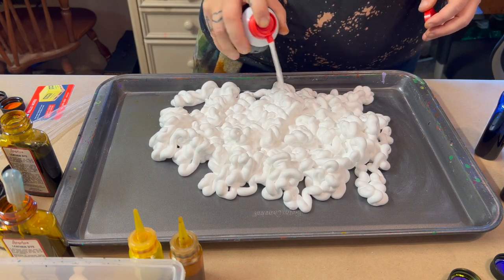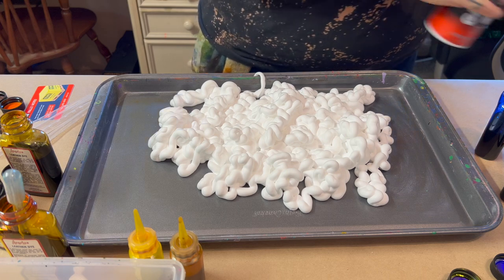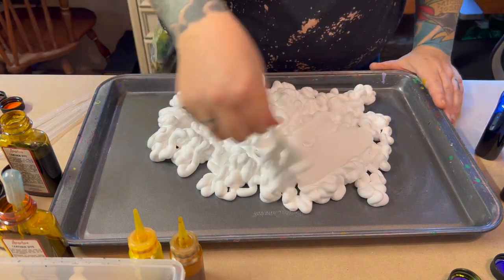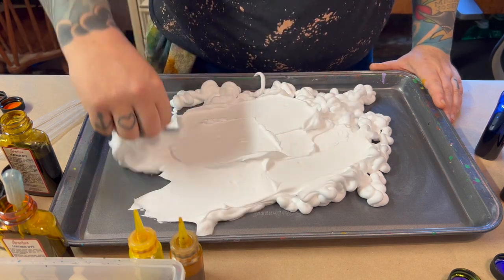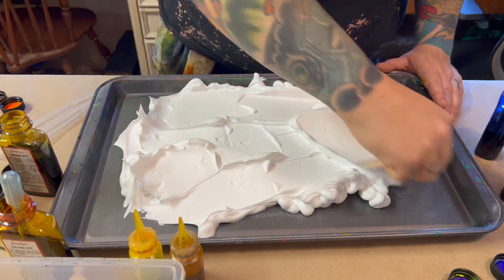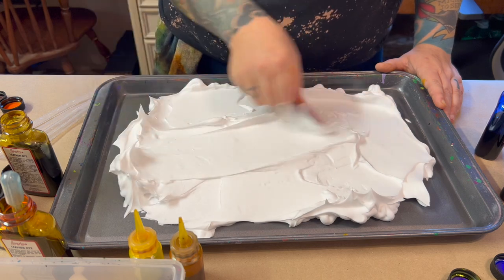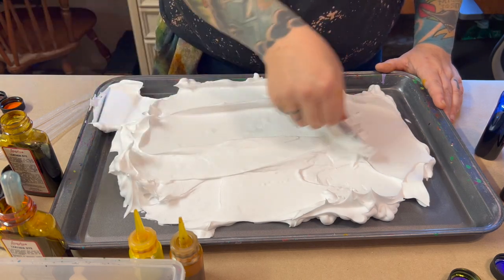I just use an old baking sheet. You can do this right onto tin foil, which I used to do, or just right onto a piece of paper. I've just laid down some construction paper. I get big rolls of it at the hardware store for fairly cheap. And the nice thing is you can just crumple it up and recycle it when you're all done, so your workstation's taken care of.